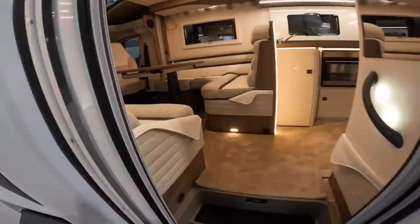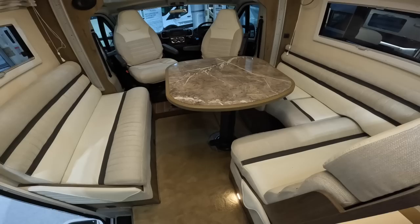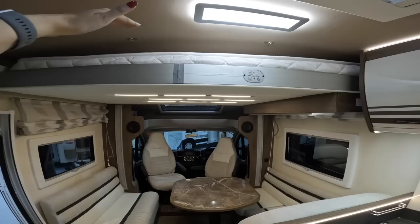As you walk in, the first thing you're hit with is this incredible lounge. It's got so much seating and it looks so comfortable — really, really impressive. The table is electric and actually drops down, so the second double bed is here, but your primary bed is above your head. It does mean four of you need to know each other quite well, but you could have a bed and a lounge if there's just two of you.